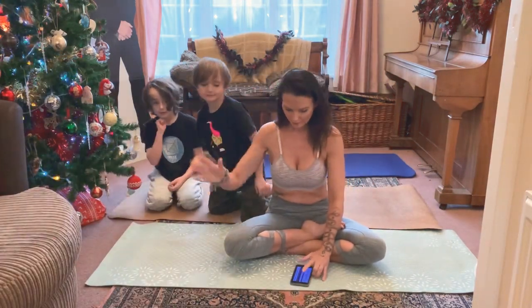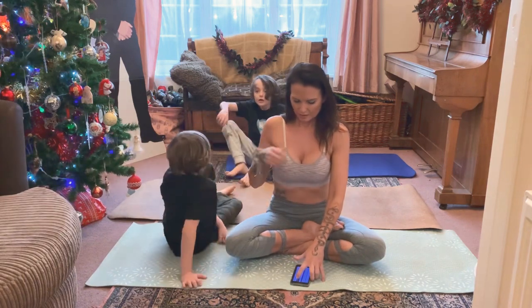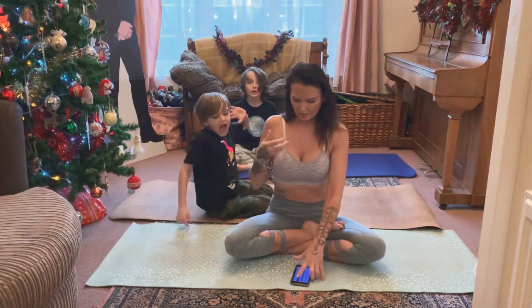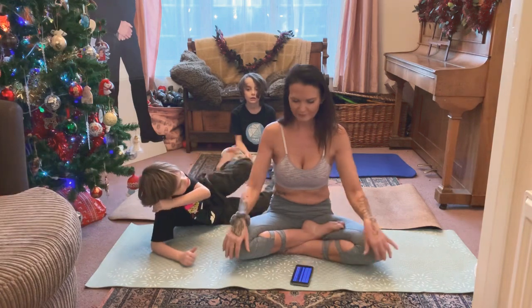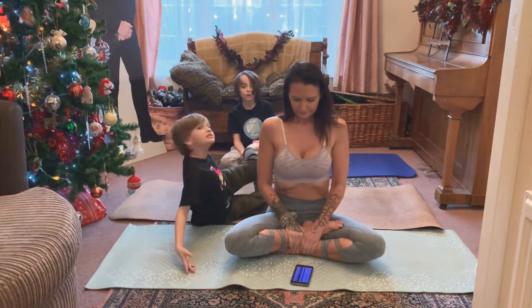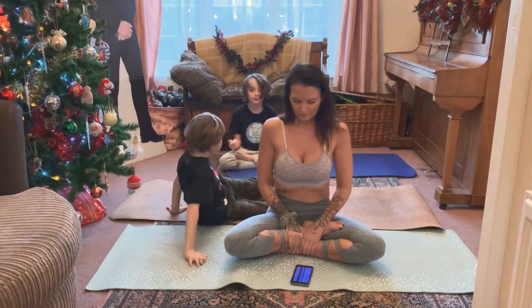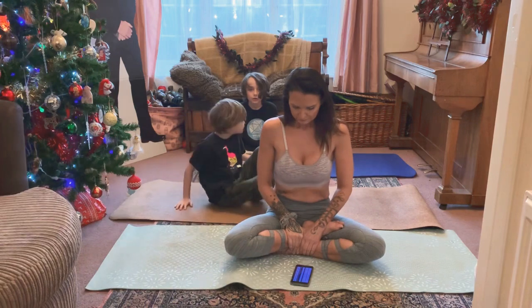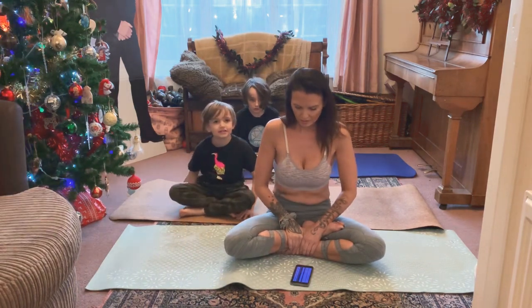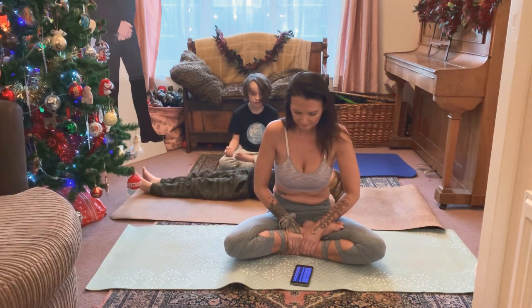30 breaths begin. In and out. In and out. Belly, chest, head, let it go. Belly, chest, head, let it go. You can breathe in or out through the nose or the mouth. It doesn't matter for this practice as long as you are breathing in to 100% of your capacity. Really giving everything you've got to get the air in.